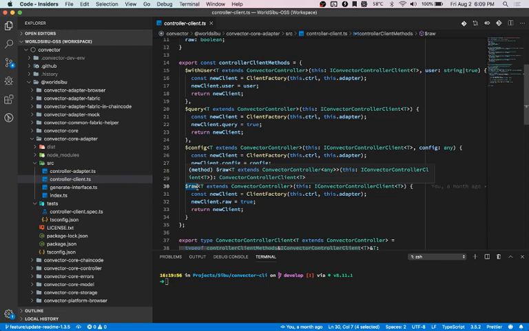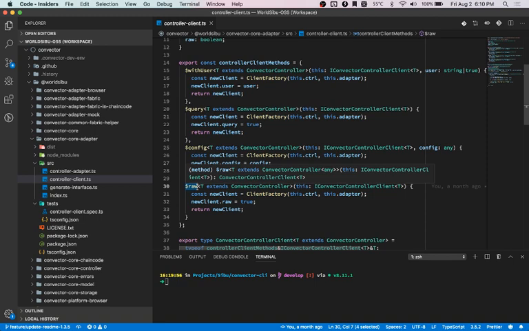And as you know, Convector works with adapters. By default on Fabric we use the Fabric controller adapter, but we also have the mock controller adapter, and, more recently, the REST API controller adapter, and the browser controller adapter. So there are multiple controller adapters that you may have.